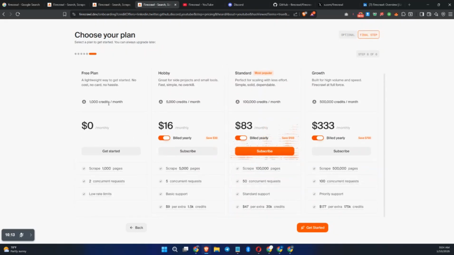So you can see this free plan. The free plan gives you 1000 credits for free per month, right? So if you exhaust the 1000 credits now, you're going to get additional credits by the month of June, right? Leaving you that you've actually exhausted all your credits for the month of May, right?